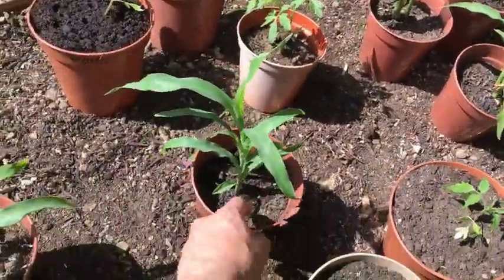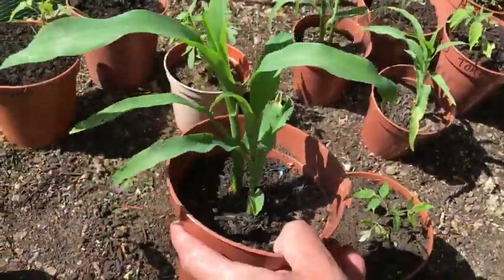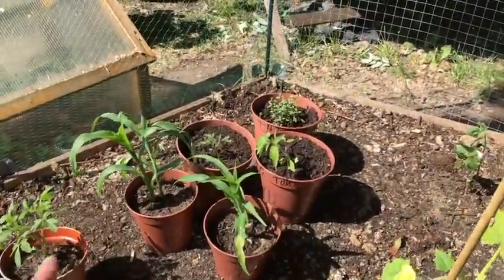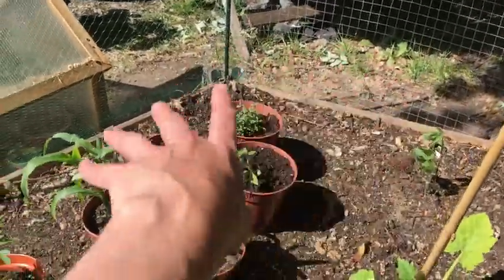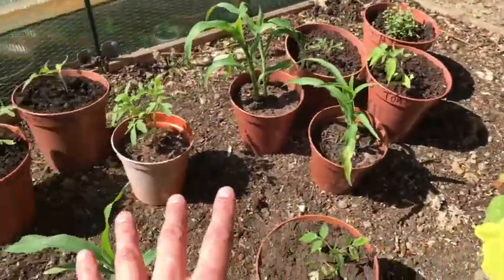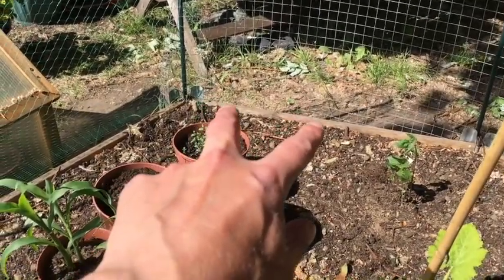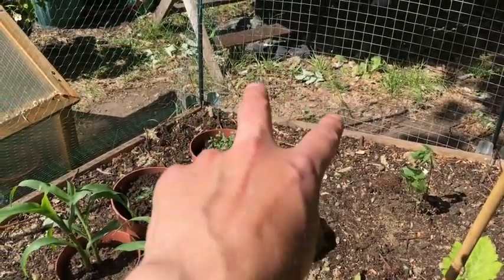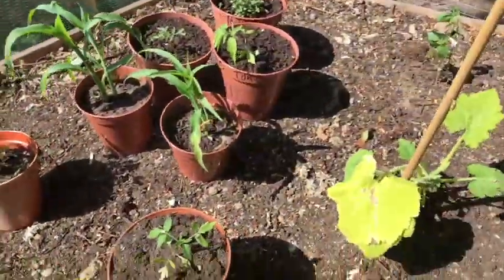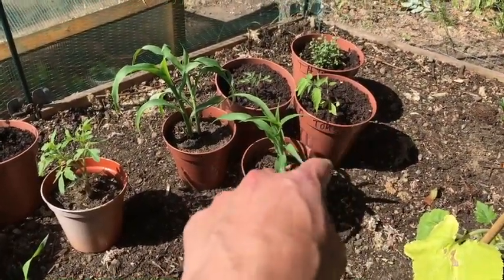My next job is to plant out these sweet corn plants - a bit of an experiment, I've never grown these before. These definitely want to be in the hottest, sunniest bit of the garden, which is this area of my main bed. While I carry on procrastinating about where everything else is going to live, that decision is already made - they need the sun if they're going to do anything. I'm going to plant those out side by side, rows of two, and get them in the ground. They've lived in pots far too long now. The tomatoes I still need to work out where they're going to live, but they're okay in pots for now - I can keep potting them up for a little while.